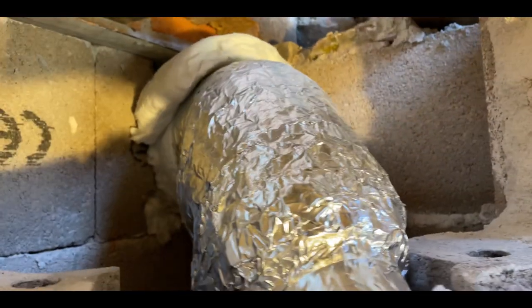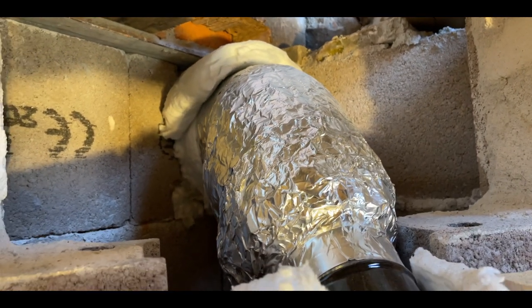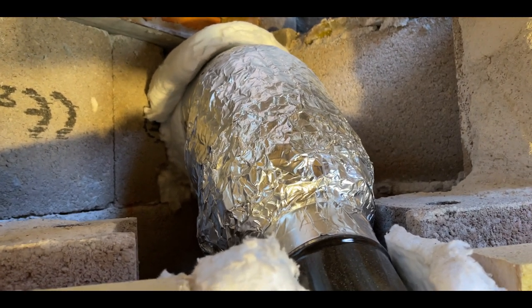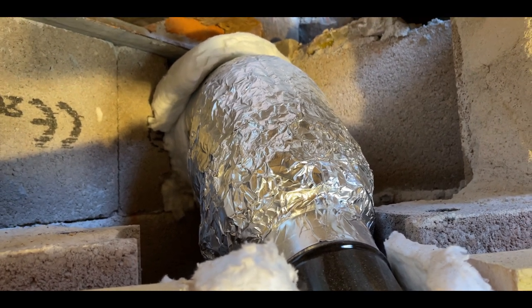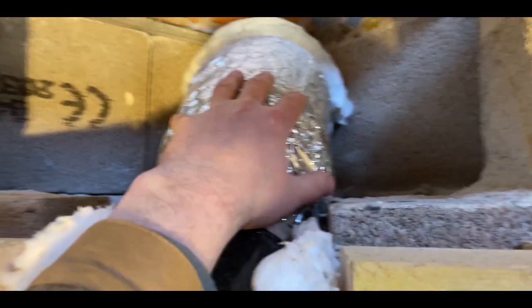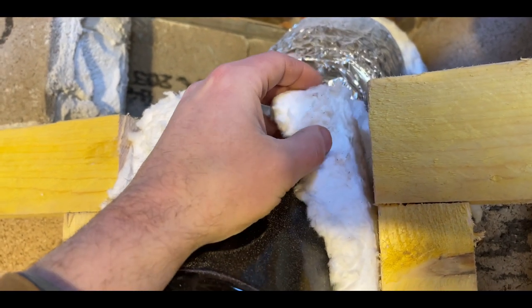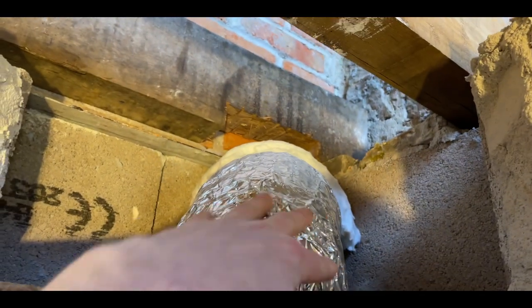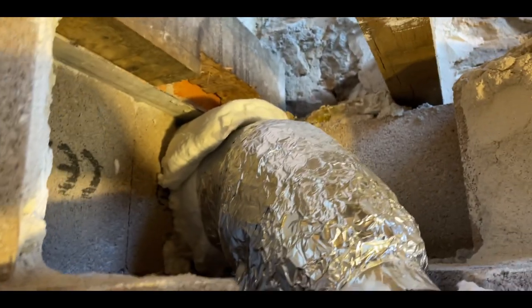And what I've done is the flue pipe's all been connected with a fireproof silicon sealant that's capable of withstanding temperatures up to 1,250 degrees Celsius. So probably three times hotter than this flue pipe's going to get. And then the flexible flue pipe before it goes into the wall has been wrapped with this ceramic wool insulation, which is also capable of withstanding over 1,000 degrees Celsius, I think 1,200. And around that I've put silver foil tape just to hold it all tightly around the pipe.